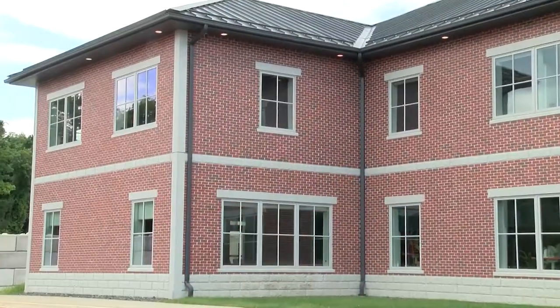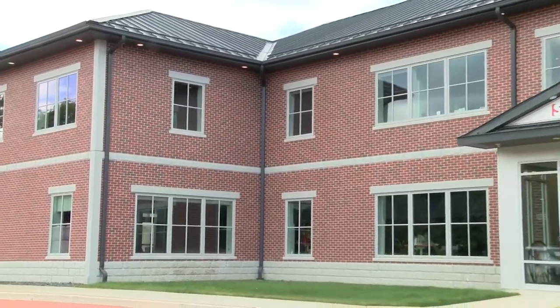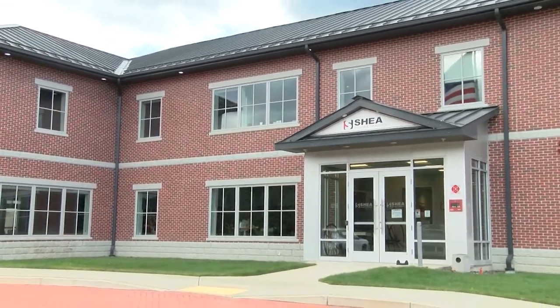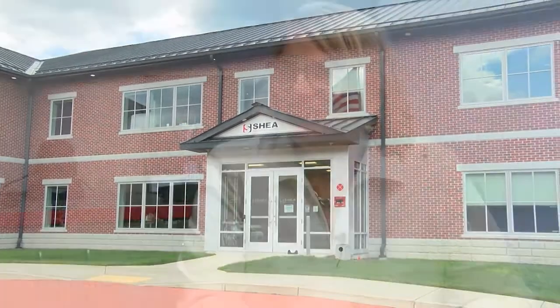Something that I was going to mention, the name of the show, the broadcast, is Behind the Brick Wall. So our new office, we've been in this office for 4.5 years, it appears to be brick on the outside, but it is precast concrete. And each brick is hand painted. It's made on site here, big precast panels that are in a form to give it the look of brick. So that's what our buildings are, but this is on a much larger scale.